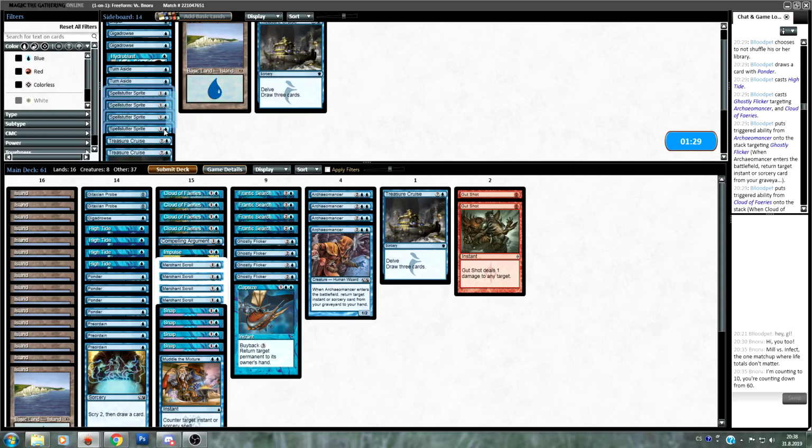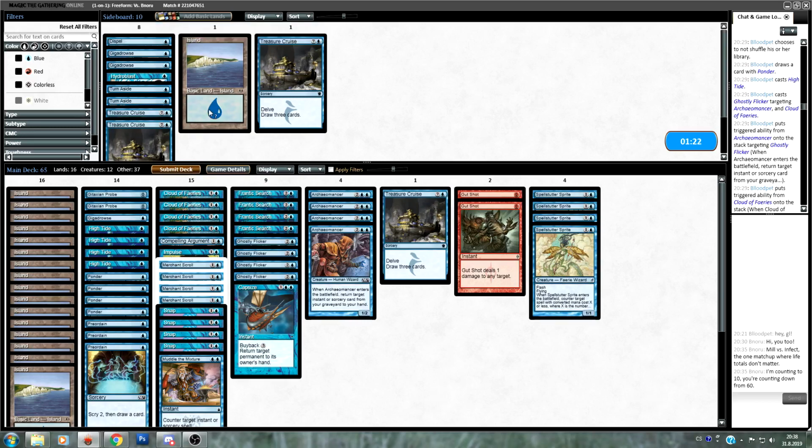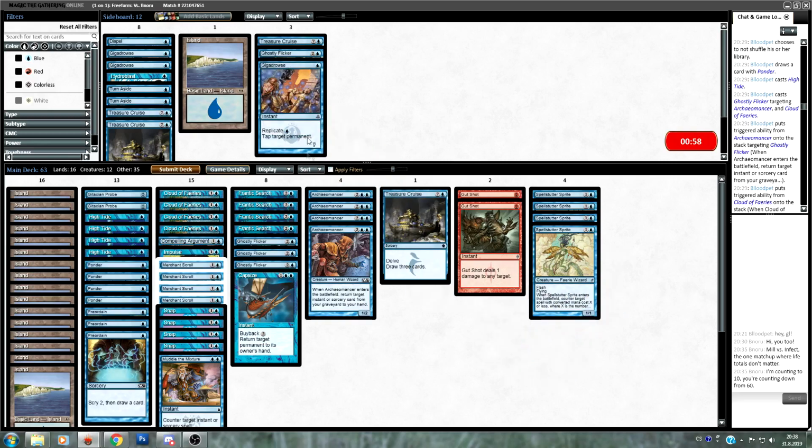I think even Sprites could be real good here. Not sure if I can stick all of them in, though. Can definitely cut a Cruise, that seems safe. Cutting one Flicker seems alright. Gigadrowse, I mean, it could buy me a turn. It could. I think like a Sprite is better though, in most cases. Yeah.